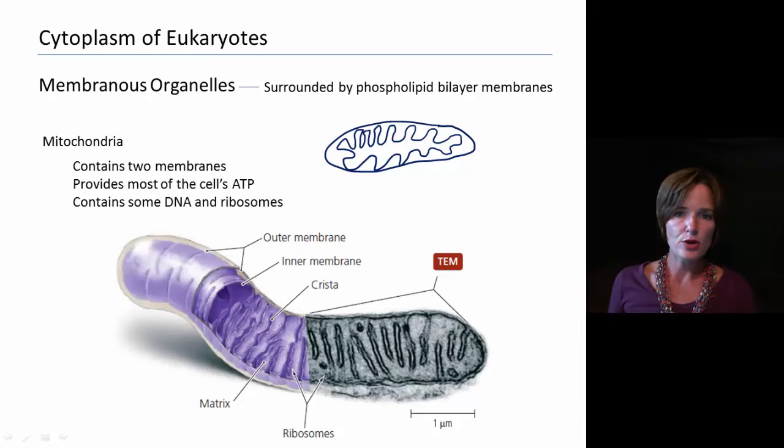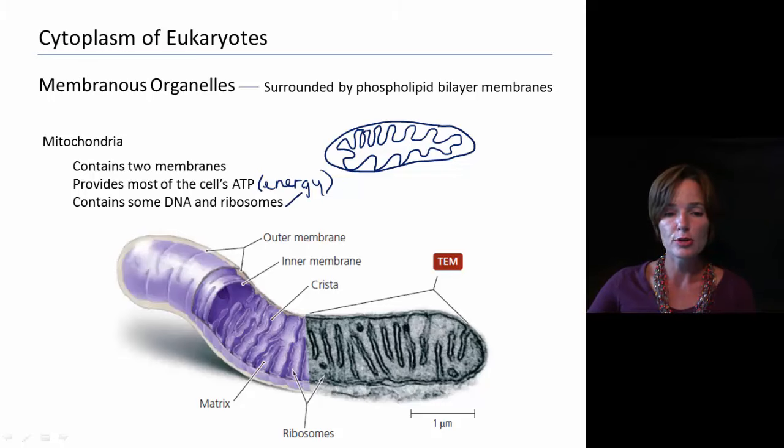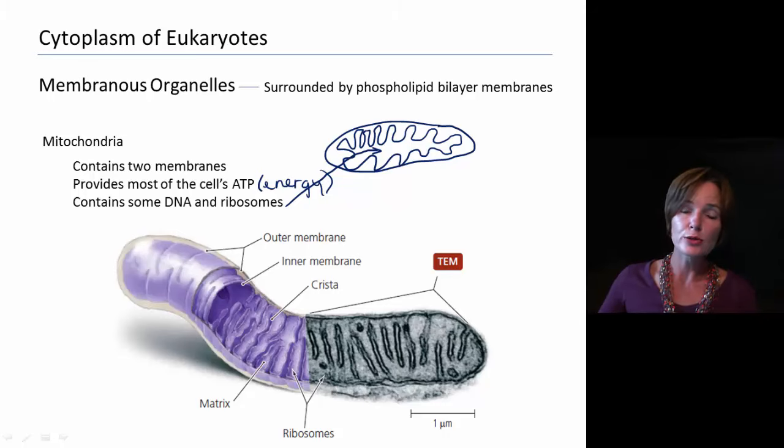Overall, what the mitochondria is going to do is produce most of the cell's ATP supply. And the ATP, that's the energy molecule or the currency that the cell is going to use to run its reactions. A unique thing about the mitochondria is that it does have some DNA and it does have some ribosomes inside of it, and that would be found in the innermost container right here. So inside this compartment, we'd find some ribosomes and some DNA. So the mitochondria can do some of its own protein synthesis because it's got some ribosomes in-house, and it also has some genetic material inside of it.